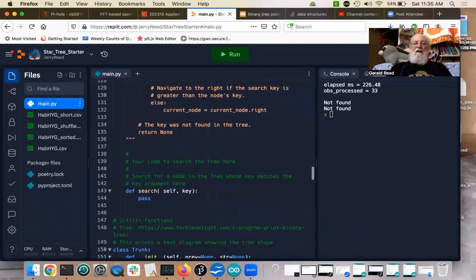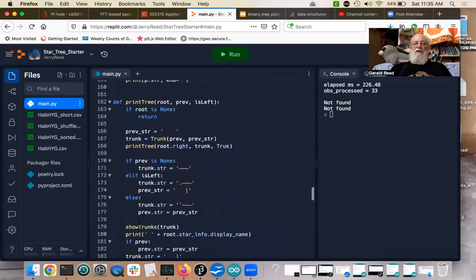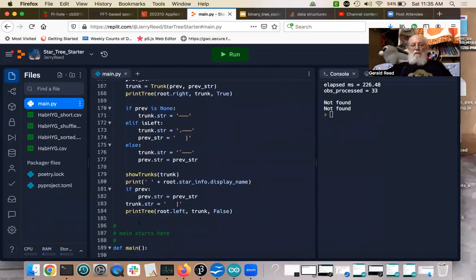So basically that's it. Please message me with questions and comments. Also use the discussion forum to get some suggestions and help from other students. I think I'm going to have you post to the discussion board, and this is in the project description, some of the tree diagrams that are created by running your program on the short files, using different orderings of the data. And I think that we'll actually submit this code on an assignment, but I'm available to help out in any way at any time.